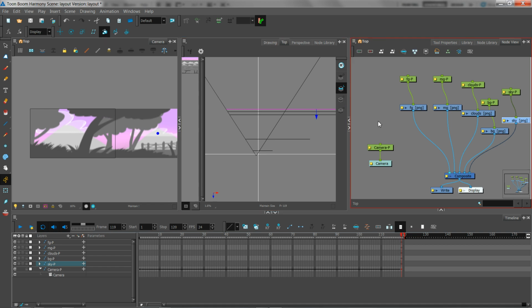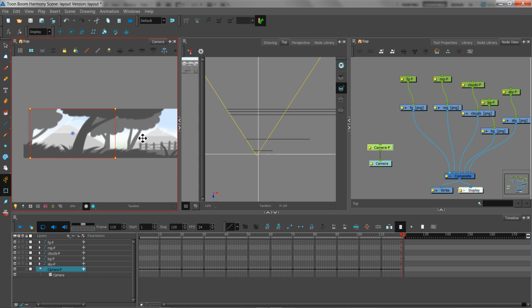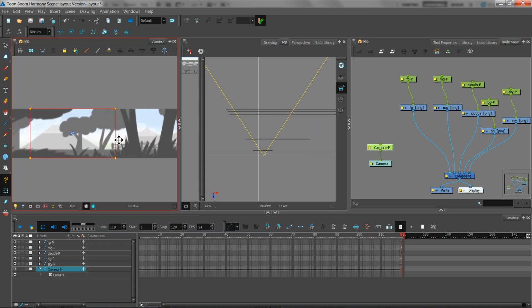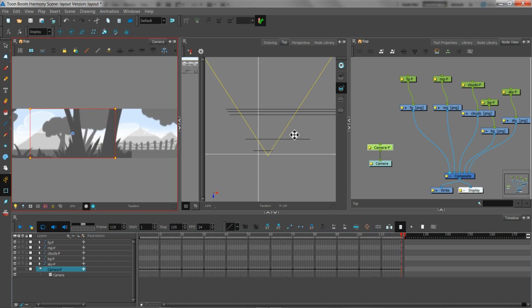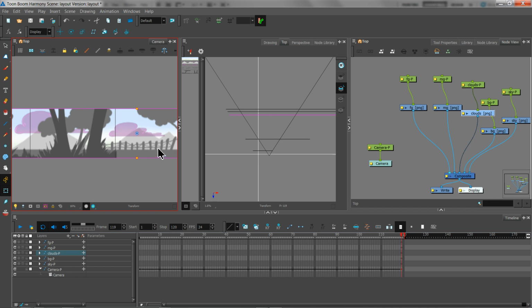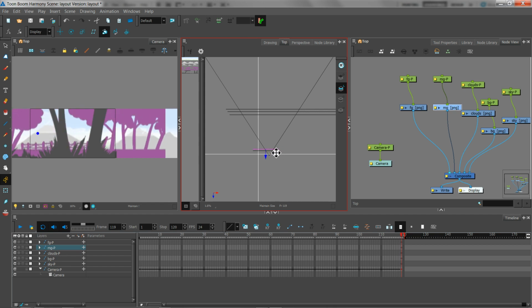The cool bit is that once you set up your stuff like this, when I start moving my camera and move it across like so, I get that whole multiplaning thing happening for my scene, and it looks rather nice. Now this will only be effective if you want to see more of, for example, the midground. What I can do is just, like I said, maintain the size and carry this back, and maybe I want to see more of what I'm seeing here.